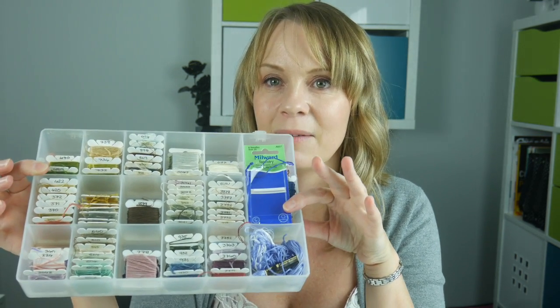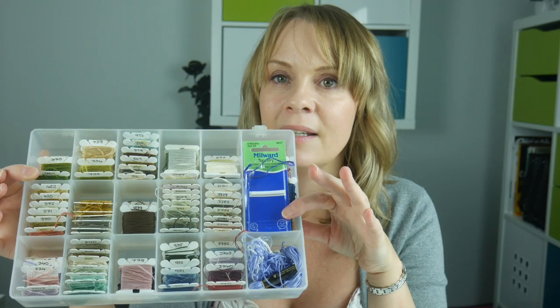So I've not sorted these, it's just literally as I found them, and yeah, a bit messy, but I think what I'll do is go back through, see what I've got in these boxes, and then just recategorise them. I've got an app where I keep everything in terms of stash listed, which I will show you in my monthly update, because I've got a couple of apps that I was talking about earlier that have been working really well, which I'll share with you.